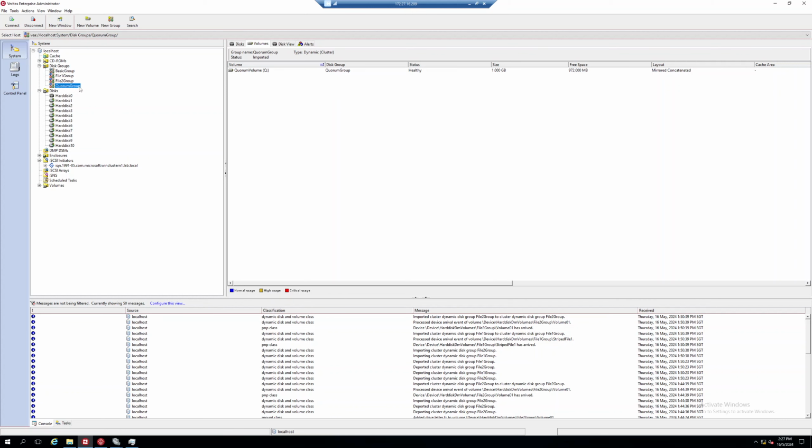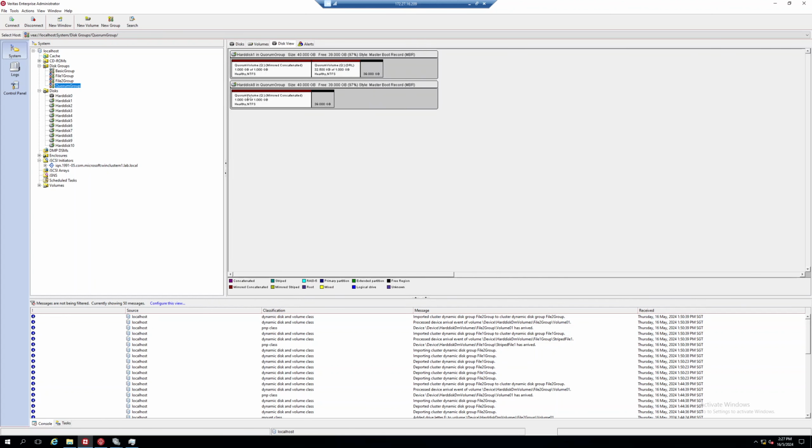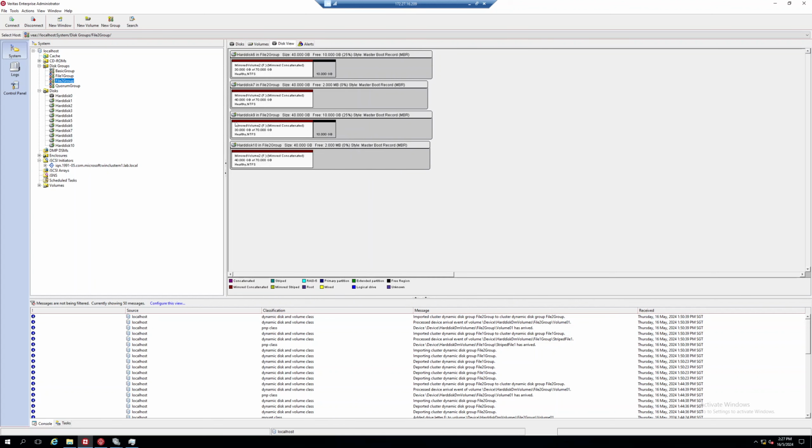So what we have here is a few different disk groups configured. We have one for quorum, which has two disks configured. These are the RDMs that are passed through to the virtual machine, and what we're doing is mirroring those two LUNs. Many times in the past, if companies wanted to build some kind of metro cluster, they could have two SANs in different sites, and then mirror all the disks for clustering for a very highly available solution. We also have another volume here for our file server.